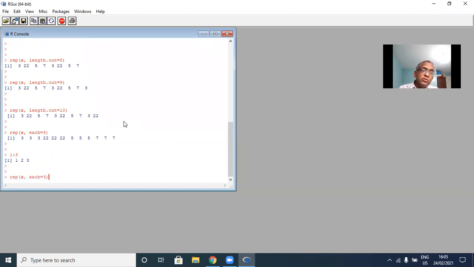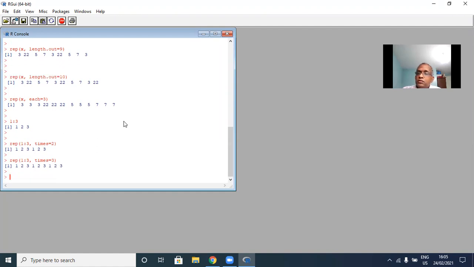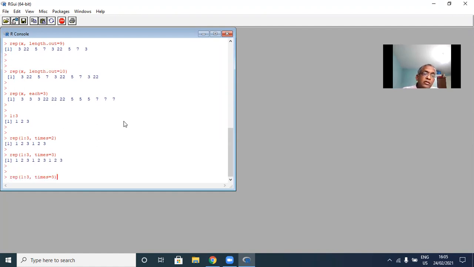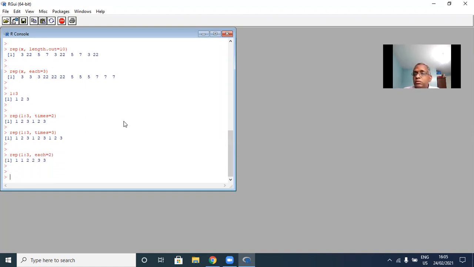So if you say 1:3 times 2, then it repeats 1, 2, 3 two times. If it is times 3, then it repeats 3 times. And if you say each 2, then every element is repeated 2 times, so 1, 1, 2, 2, 3, 3, and so on.